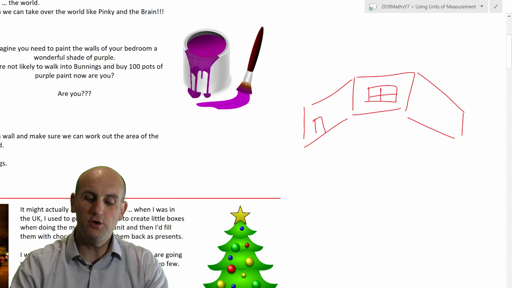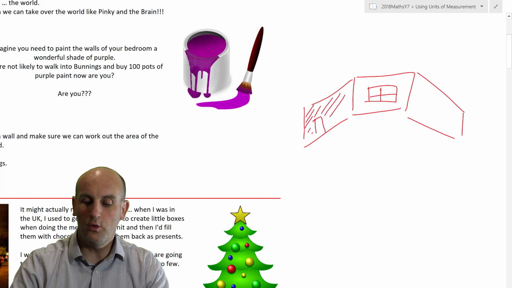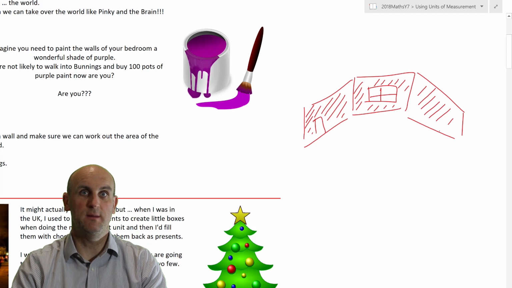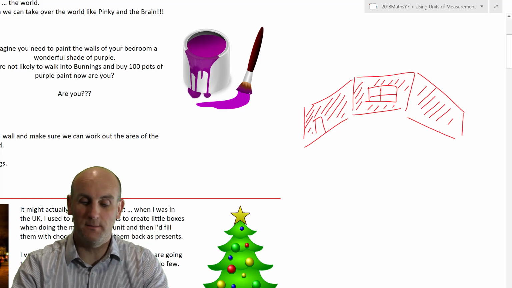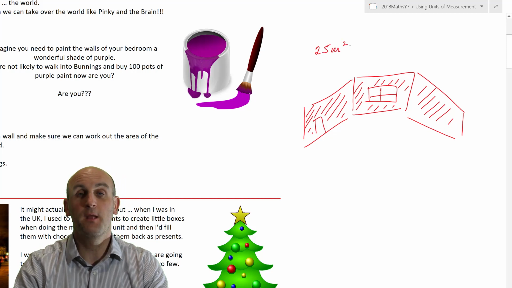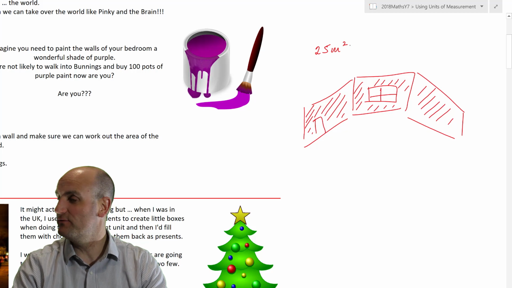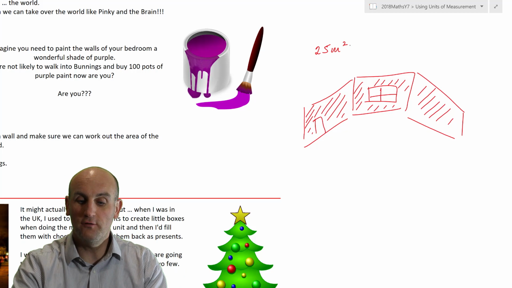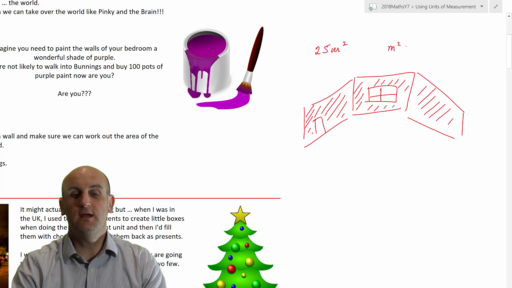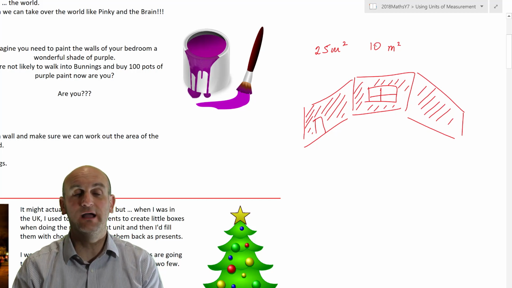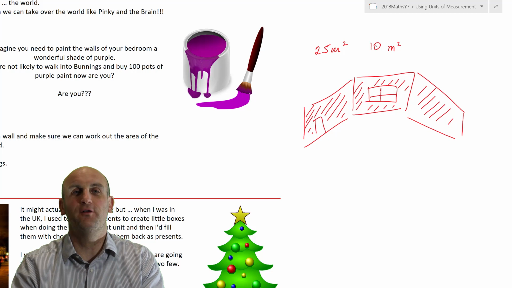But what I thought was, well, if I knew how much area there was in all of the space that I need to paint grey, then hopefully I can go into Bunnings and someone will tell me how much paint I need. And actually it's true. In fact, I didn't even need anyone in Bunnings, because for example, if I knew my area of my walls was 25 square meters, pots of paint in Bunnings, and I should have brought one in from the garage, shucks, but pots of paint from Bunnings actually have on them how much of a square meterage each pot of paint will cover. So for example, if I found out that a pot of paint covered 10 square meters, I now know that I need 2.5 pots of paint.